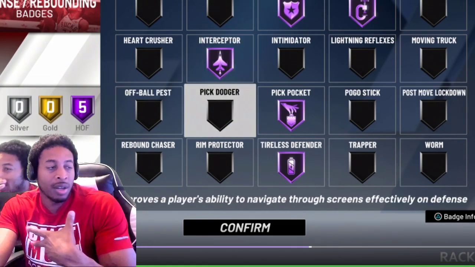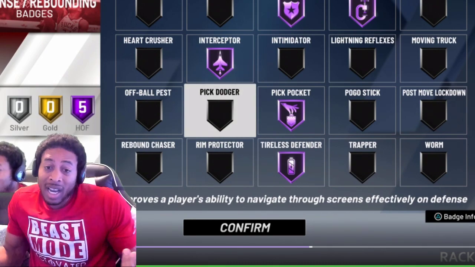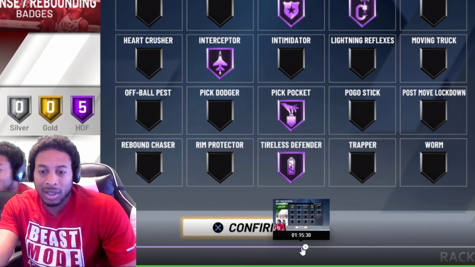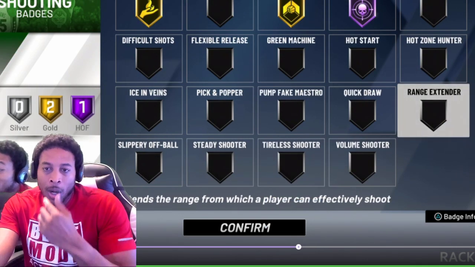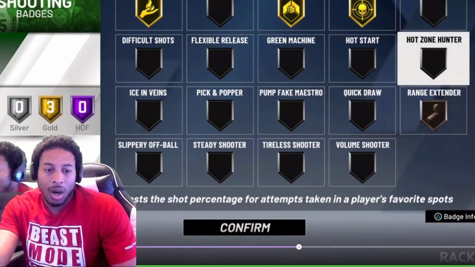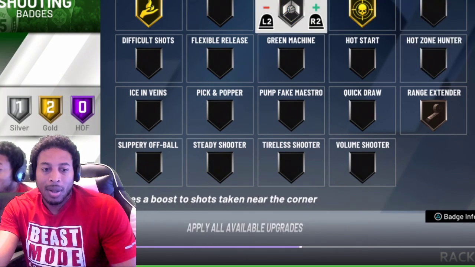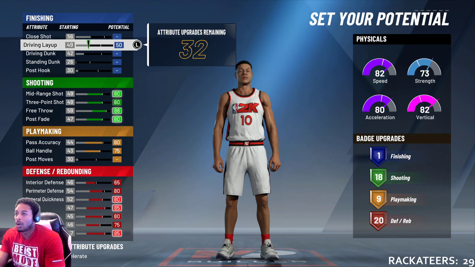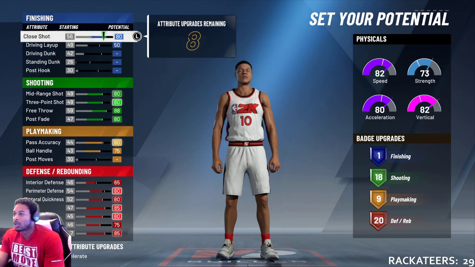You're not gonna be able to have intimidating, you're not gonna be able to have interceptor, though it really looks like you might be able to get interceptor. I can get 5 Hall of Fame badges with the current build that I was telling you about. But as far as the shooting badges go, let's back up to the shooting badges. I've got 18 points. The way I had it, like 9 or maybe 10 points, I can get range extender a little bit. Let me see. Let's build him all the way out, and then you'll be able to tell exactly where I'm going with this whole thing. So shot close, we're not gonna do that.